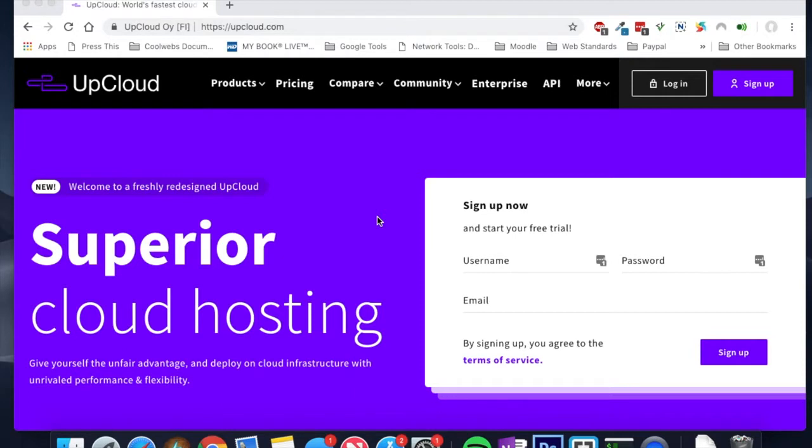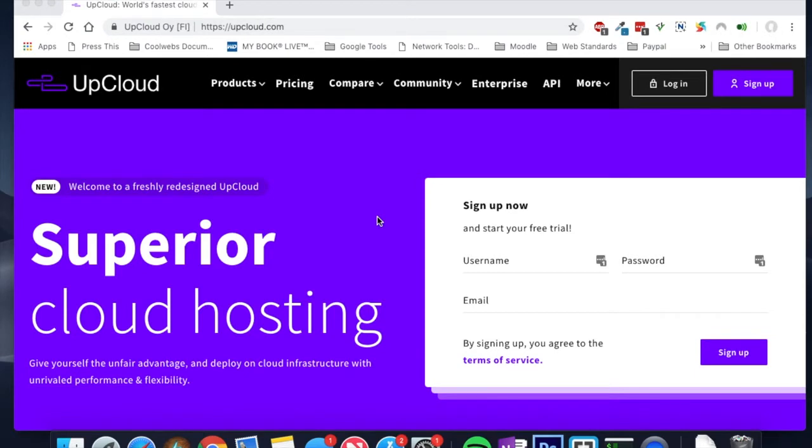Just before I begin, obviously, UpCloud is one of the many cloud server providers. So the big ones in the game, obviously, are Amazon Web Services. We've got DigitalOcean, we've got Google Cloud, Microsoft Azure, and even up and coming Alibaba Cloud. Although I've done a quick review of some of the feedback on the web out there, and a lot of people aren't really happy with the customer service and the complexity of the control panel, and that's probably where I don't really want to touch it right now.